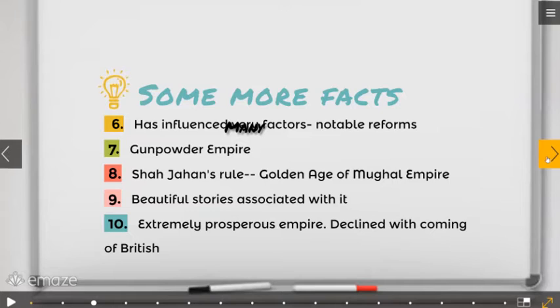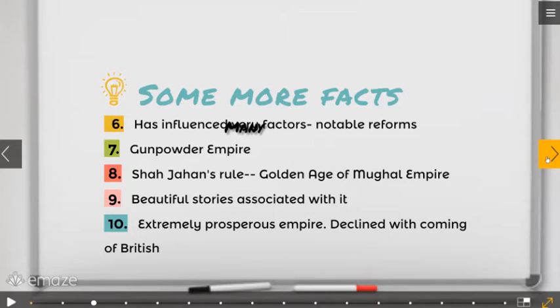Today, Mughlai cuisine is very, very popular. Then architecture. This is something very important. Most of you will already be aware that under Shah Jahan, who was the fifth Mughal emperor, a very beautiful and well known monument called the Taj Mahal was constructed, and today the Taj Mahal is one of the seven wonders of the world.